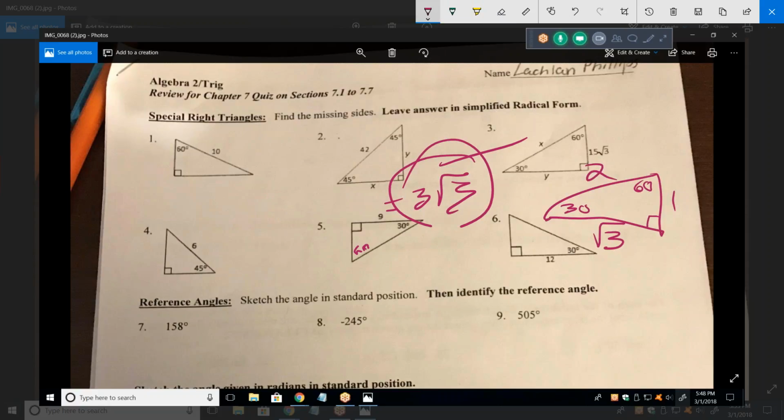What is the hypotenuse? Start there. 3 root 3 divided by root 3. You're not dividing anymore. First step is division. Second step is multiplication. Every time. The division is where you figure out the similarity ratio.